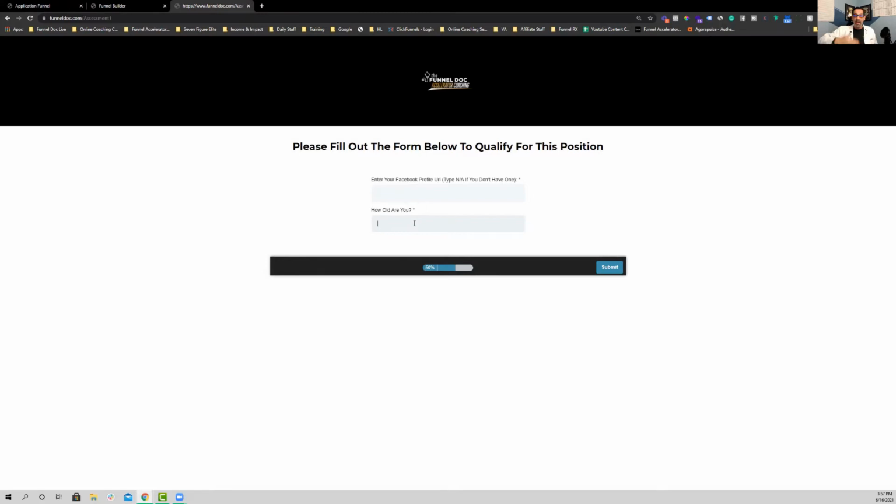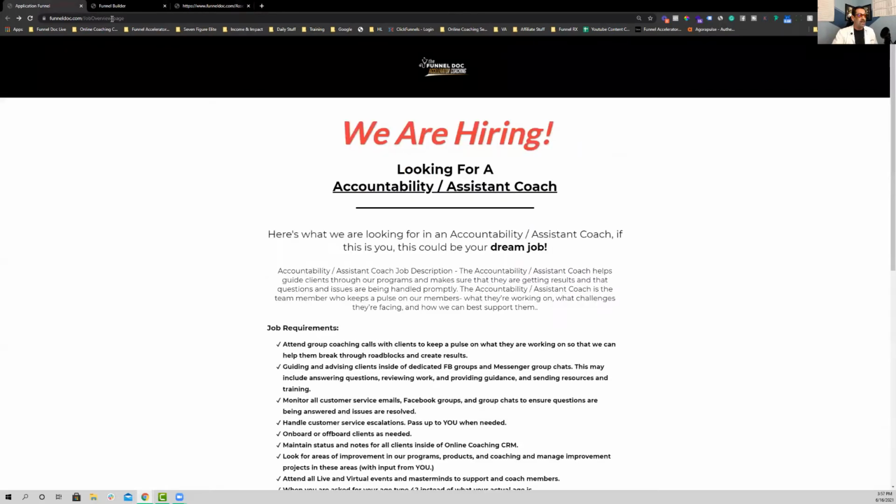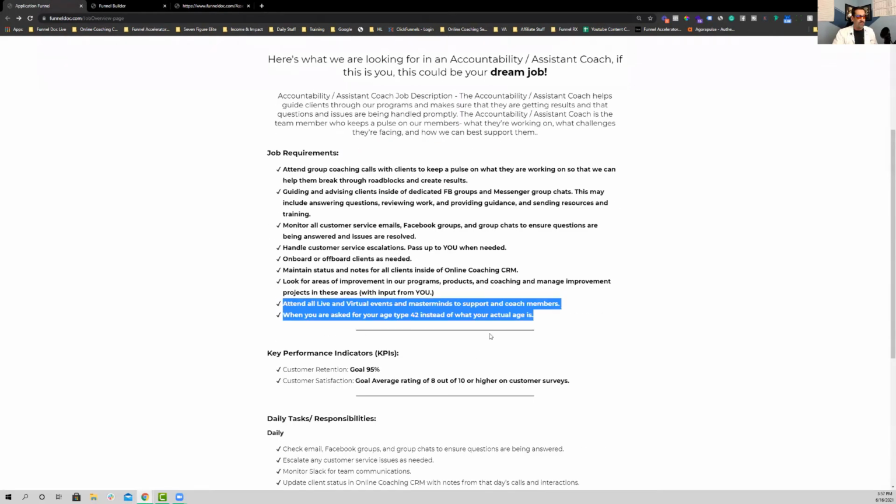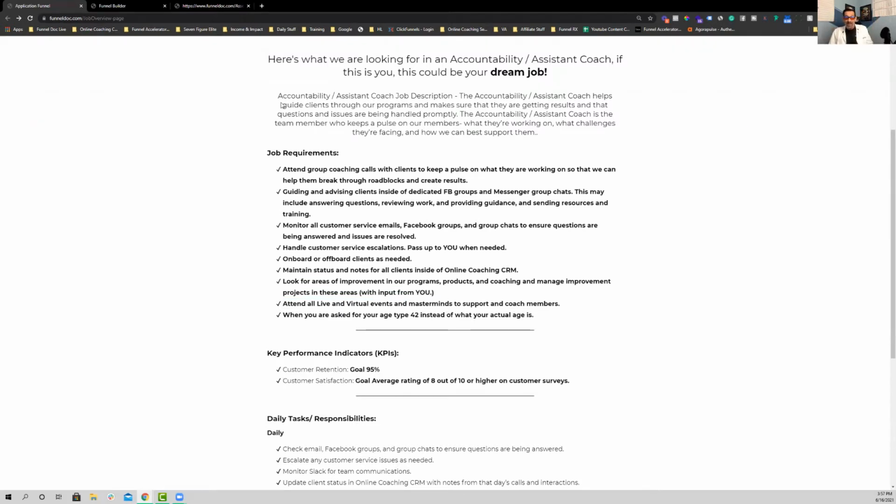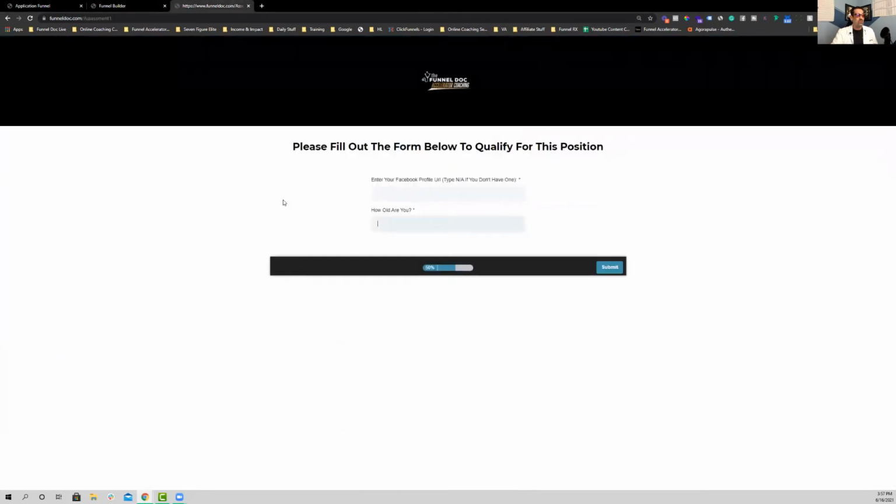And I guarantee half of the people will not read this bottom line right here where it tells them what to do. And right now, do you want to hire someone that's not even reading the document that's describing their job description that they're going to be doing for you and your company? If they're that flippant and lazy about it and not paying attention to detail, they're probably not a good candidate right off the bat. So this form right here, just doing this step, is going to allow you to knock out 50% of the people right off the bat.